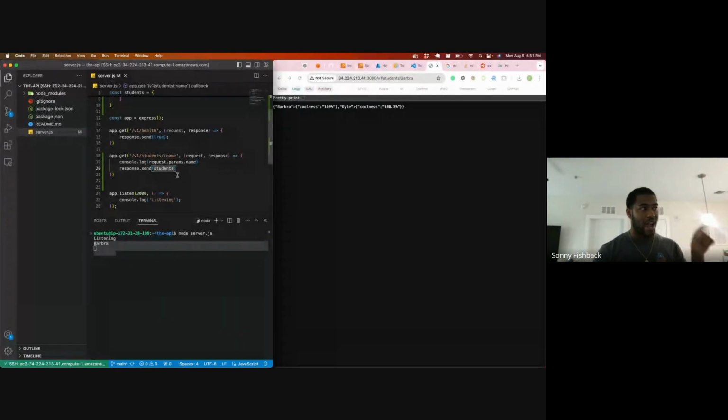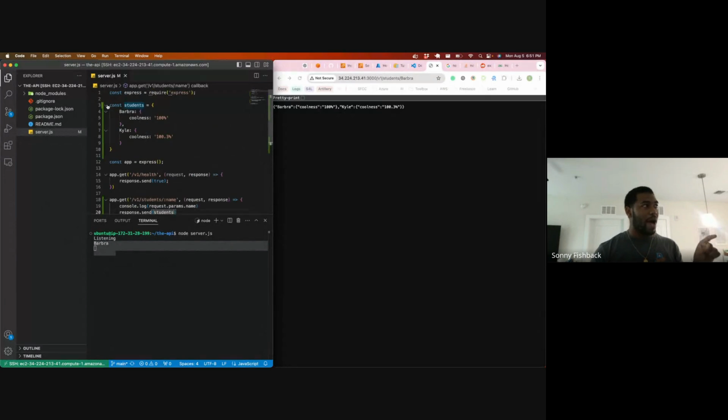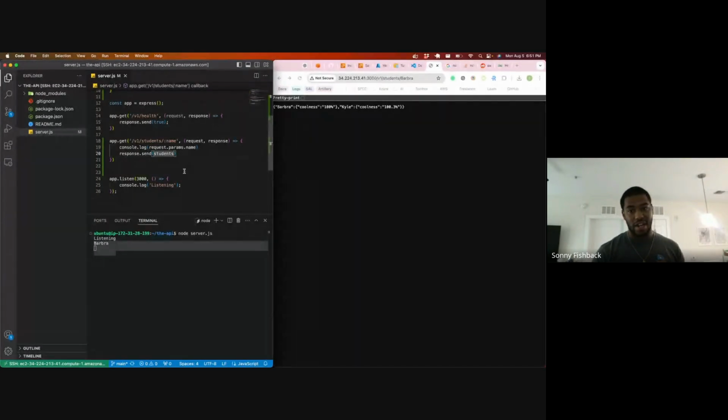How do I return the name? Because this is a JavaScript object, and I want to specify the student that I want to return. So I need to access that data in this object. How can I say, is it like students like that, or is it like a dot? Is it like students Barbara? How do I access that? Come on, give me something. If you don't know how, we need to be looking up how to access data from an object in JavaScript. Come on, guys and girls, don't fail me. We got a few minutes here.